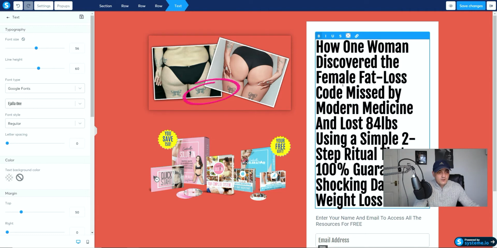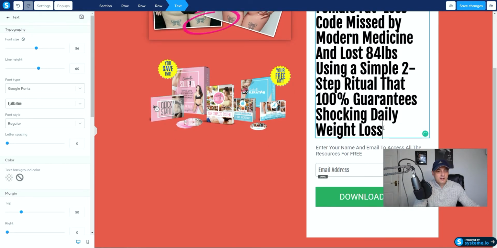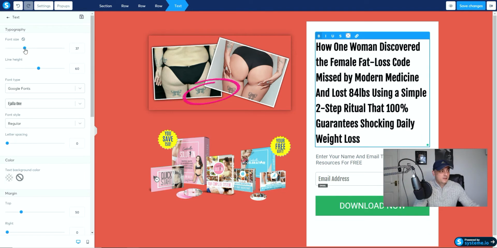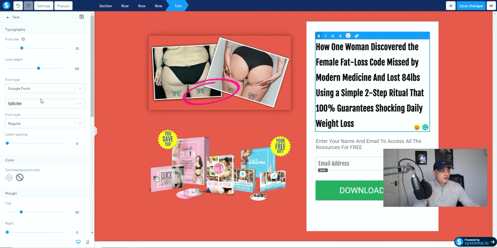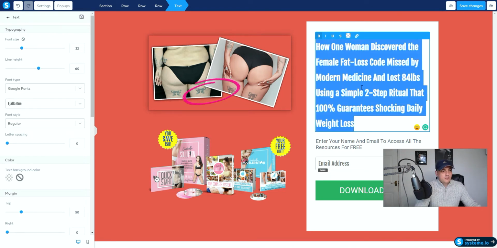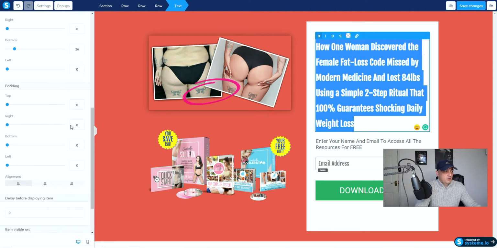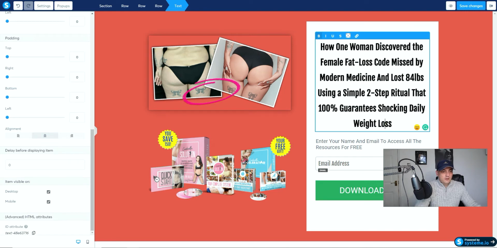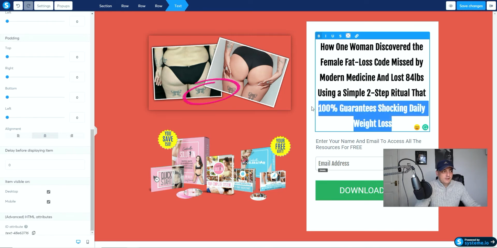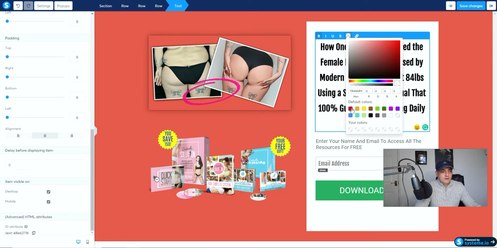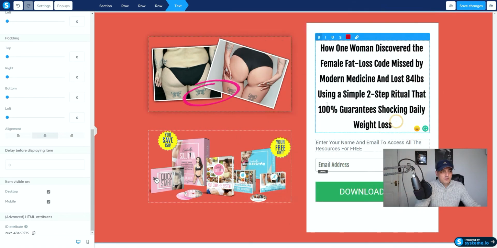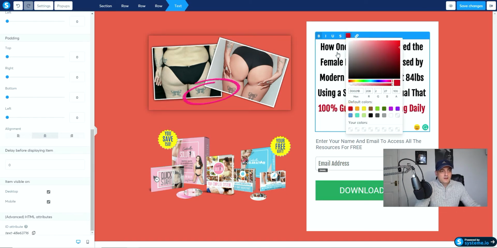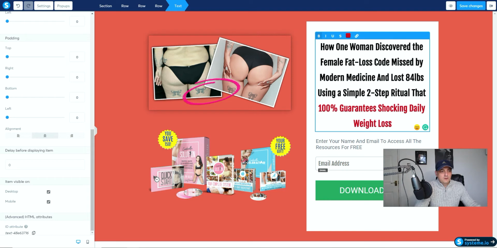that in here. Now it's a bit too big, so we want to highlight this and make it slightly smaller. So if we do font size on the left hand side, we can see that. And we also want to make sure, so I also want to change some of the color in here, but the first thing I want to do is make sure it's center. So I make that center, and then I'm going to change the color of that text and make that red because I want it to stand out. I also want to italicize it so it looks different to the rest. So I'll do that. And I will do this as well.